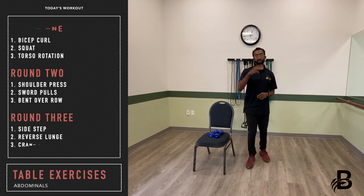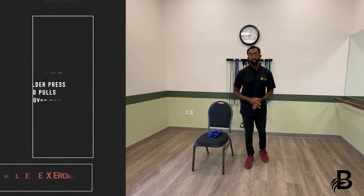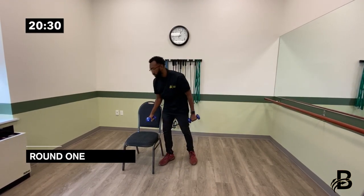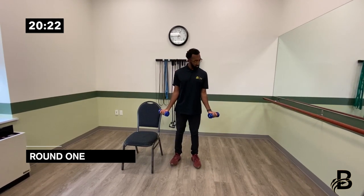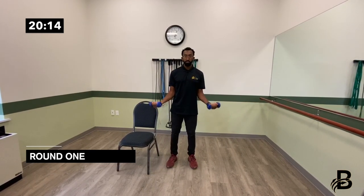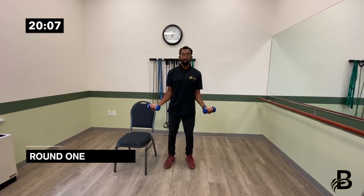That was the warm-up. Now we're getting into the exercise portion. We're going to do three different rounds; in each round are three separate exercises, and we'll do those exercises twice. At the end of the three rounds, we'll do some abs, finish with stretches, and call it a day. To start, grab your dumbbells or weights. Spread your palms to the side and we're going to start with arm curls — bring it up and bring it down. Remember to breathe, keep the shoulders back, and think nice tall posture.